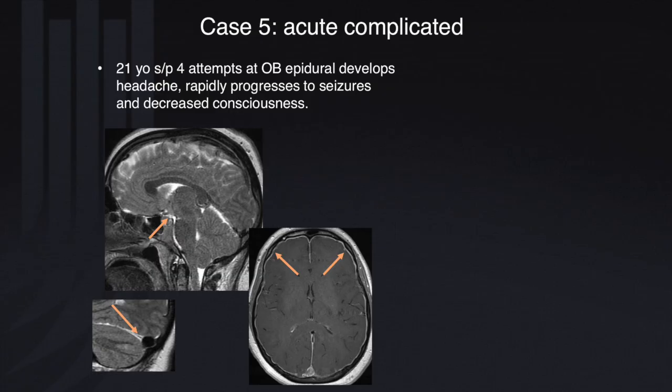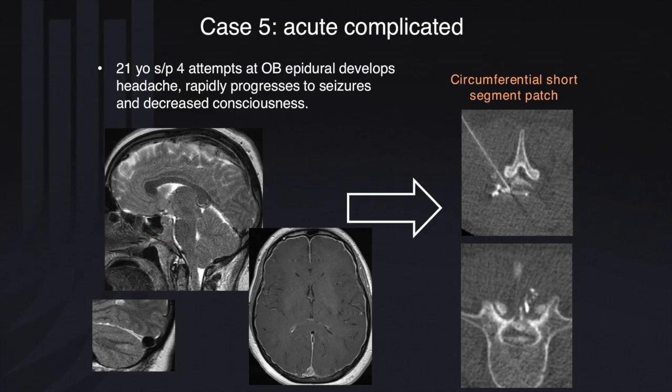And she has horrible brain sag. She's got dural enhancement, venous distension sign, all the things that we're talking about for intracranial hypotension. And that's uncommon with post-dural puncture headache. So I think there was probably a pretty big leak here. Plus, we know she's not doing well. So this is a complicated case of that.